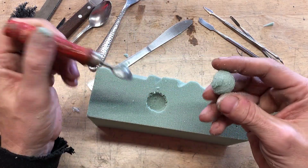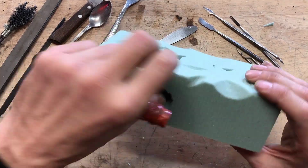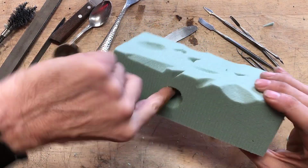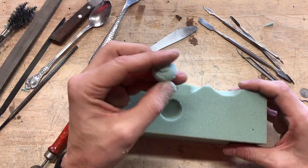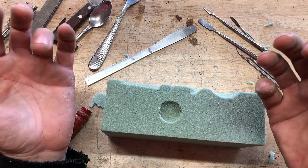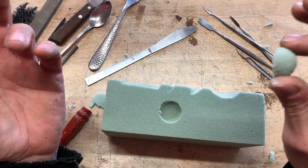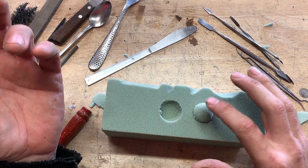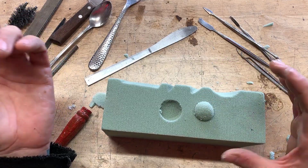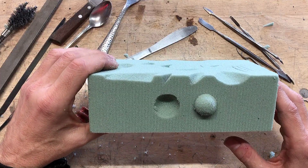And then I have not only this nice circular impression that I can go in and clean up with my finger, but then there's also this cool half sphere here. So once you get to the waxing, let's say you want to add half a ball coming out in relief. Once you've waxed it, you can attach that with the wax and then just clean it up, and now you've got both inside, outside.